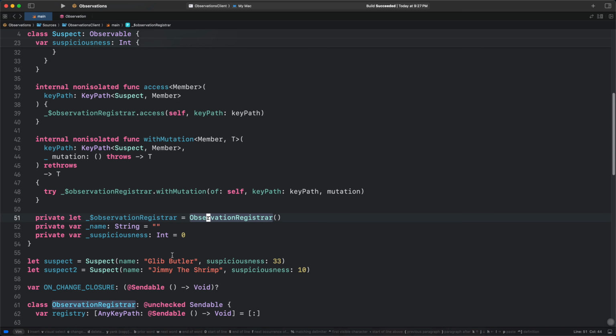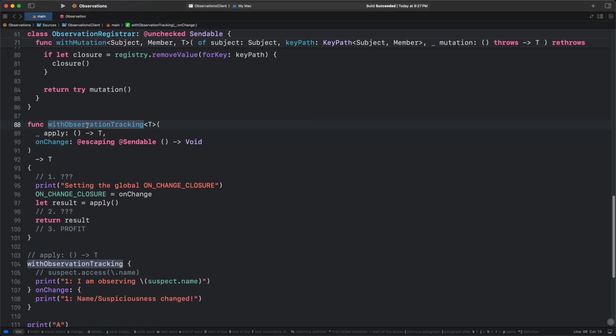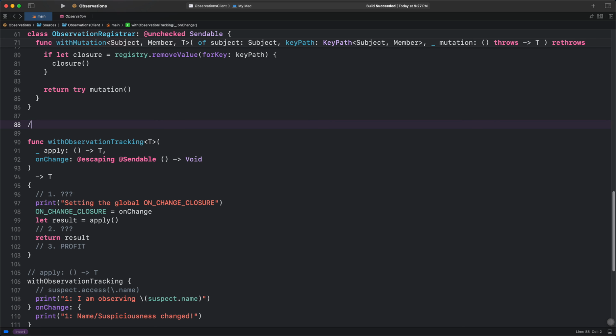And the other magic trick is that when we first looked at the signature of withObservationTracking and thought about how this can possibly make sense, the way that this closure is associated with key paths accessed in this apply is, well, it has to use some form of global mutable state. Now, in the actual implementation, this is truly a global mutable var. It is what is known as a thread local. So it uses thread local storage, which is almost the same thing. It's a global mutable variable, except there's one copy per thread. So a global-per-operating-system-thread mutable variable.